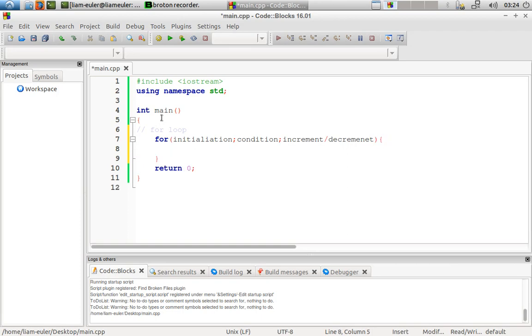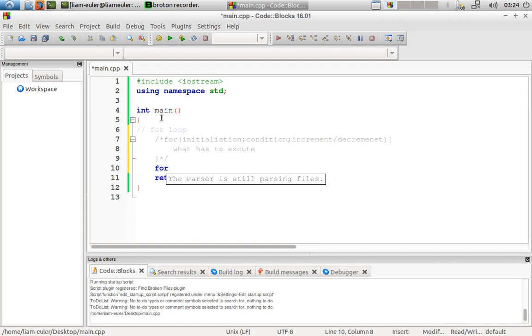Then inside the curly braces we'll write what has to execute. This is the syntax for the for loop. So I'll write an example so that you can understand.